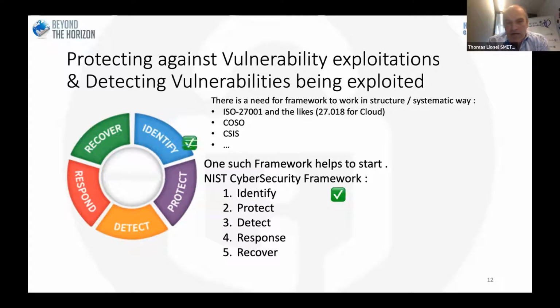So I mentioned that we should have identified all our assets, or all our supporting assets. So first identify all the processes that bring money, that bring value, and then identify all the supporting assets. And this is something which is supposed to be completely done. The next step will be to see how we can protect them.